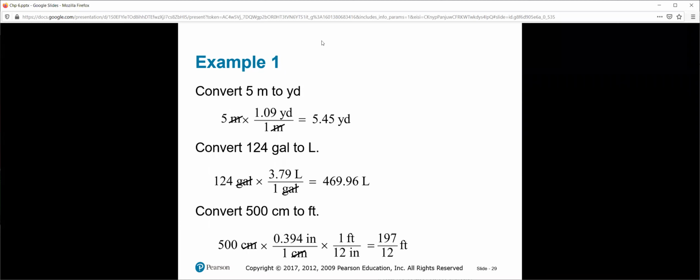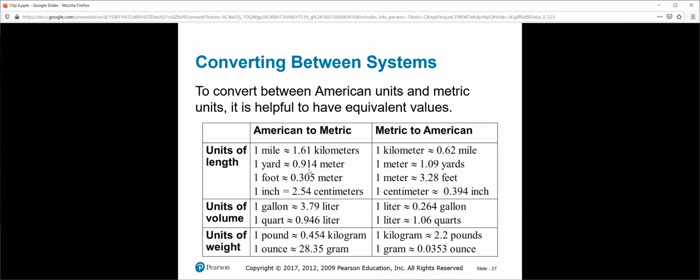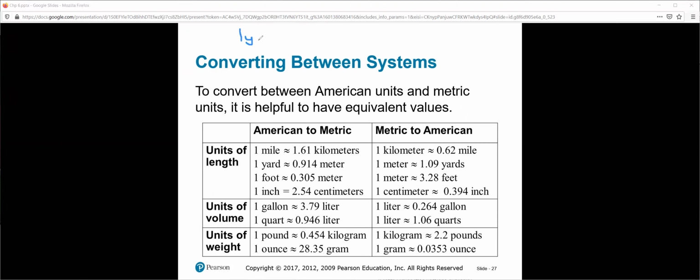So, how do we do these conversions, right? How many yards is 5 meters? Well, lucky for me, I have this nice comparison to know that a yard is about 0.914 meters, or a meter is about 1.09 yards. Okay, so let's write both those down and see if we can get the same answer either way. Spoiler warning, you can. 1 yard is equal to 0.914 meters, and 1 meter is equal to 1.09 yard.